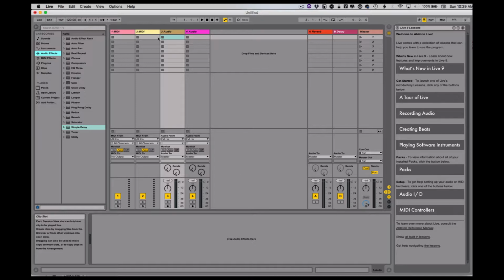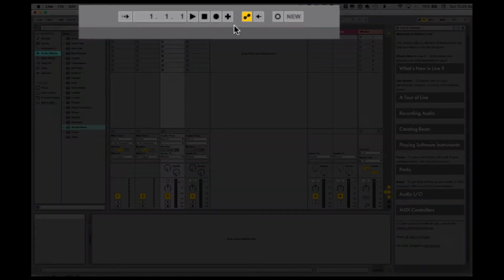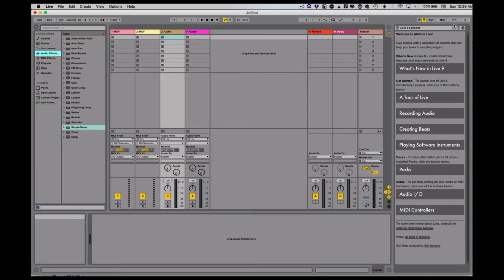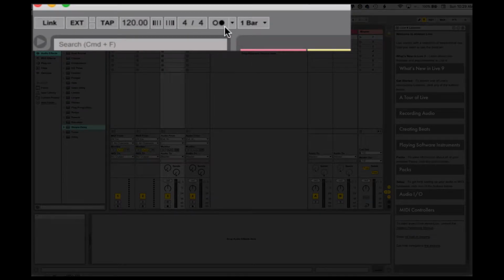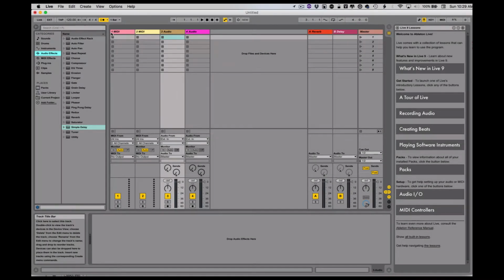There's also, forgive me, a couple other things you should know. Up here, there's a transport, and there's a bunch of other buttons up here we'll be getting to. You can change the tempo here where it says 120. This little button here, we're actually going to need it here in a minute. This will turn on or off my metronome, which in this case is off. I'll turn that on. It turns yellow when it's activated. And a whole bunch of other stuff here. But the basics, I'm hoping the concepts will start to make sense. So anyway, let's get started.